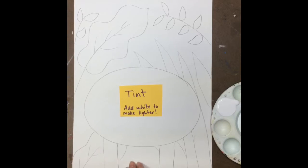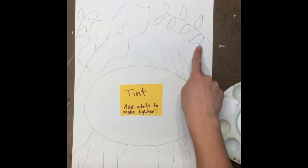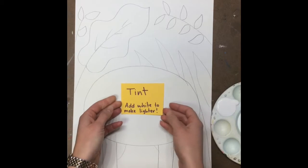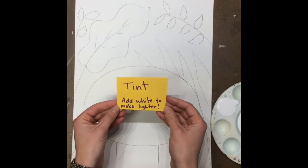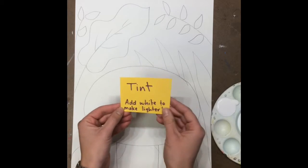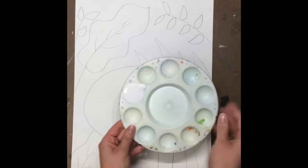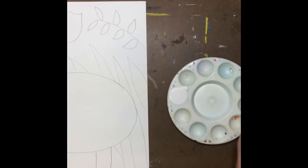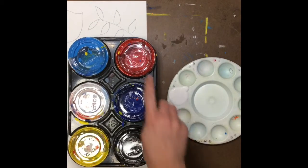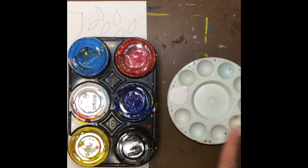After you finish drawing your plants with pencil, we're going to begin painting the background area around all of our plants and table. Now, the color that we're going to use for that is going to be a tint. A tint is where you add white to a color to make it lighter. So everyone is going to get their own little puddle of white paint, and then you're also going to get your regular tempera paint colors. It is up to you what color from the tempera paint you add into your white to create your tint.